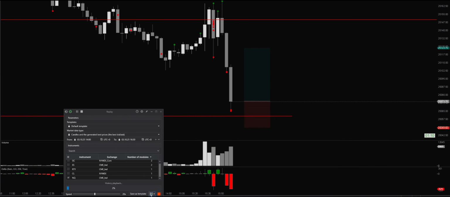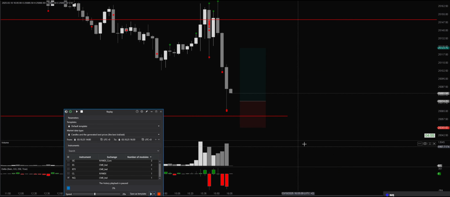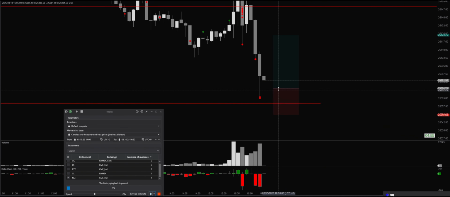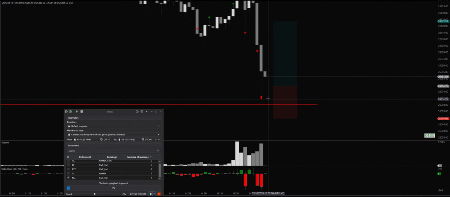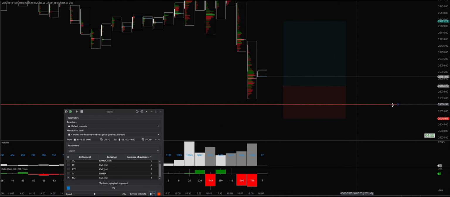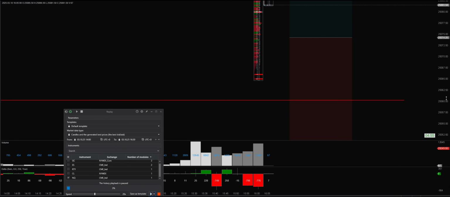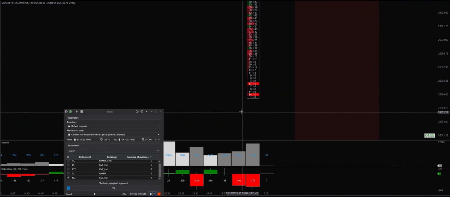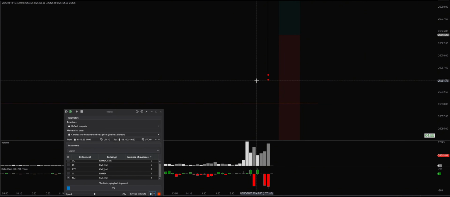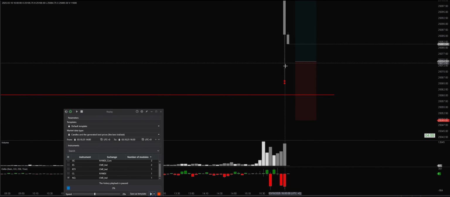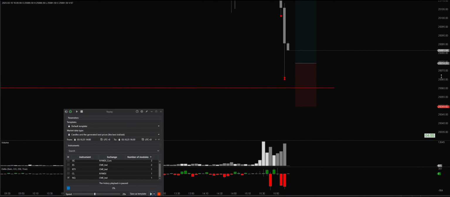So I'm just going to pause every time when I see some valuable information. Right now, this candle is literally really close to the key level. And as we zoom in, since the indicator is already saying we have imbalances here, let's zoom in on the footprint to see what we exactly have. So you see finished auctions and then an imbalance. For me, this is already a valid stacked imbalance. It's close to the level, so it really depends on what price is going to do from this moment on.